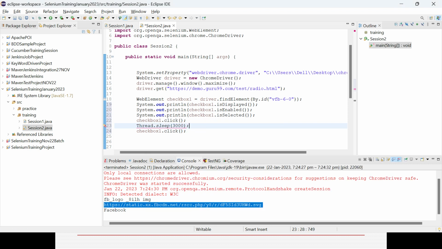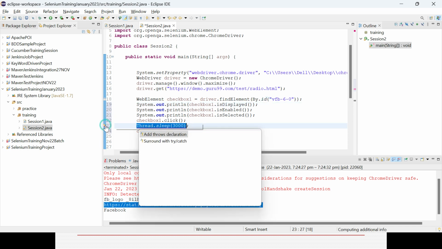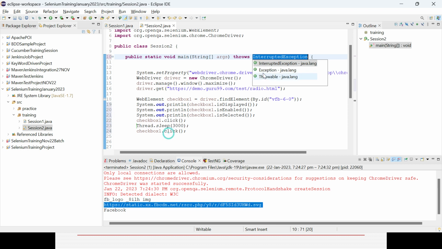Here, what is expected: isDisplayed needs to be surrounded with a try catch block or a throws declaration. Here you can select Exception. It will definitely be true for displayed. It will be true, and here it will be false because initially it was not selected.